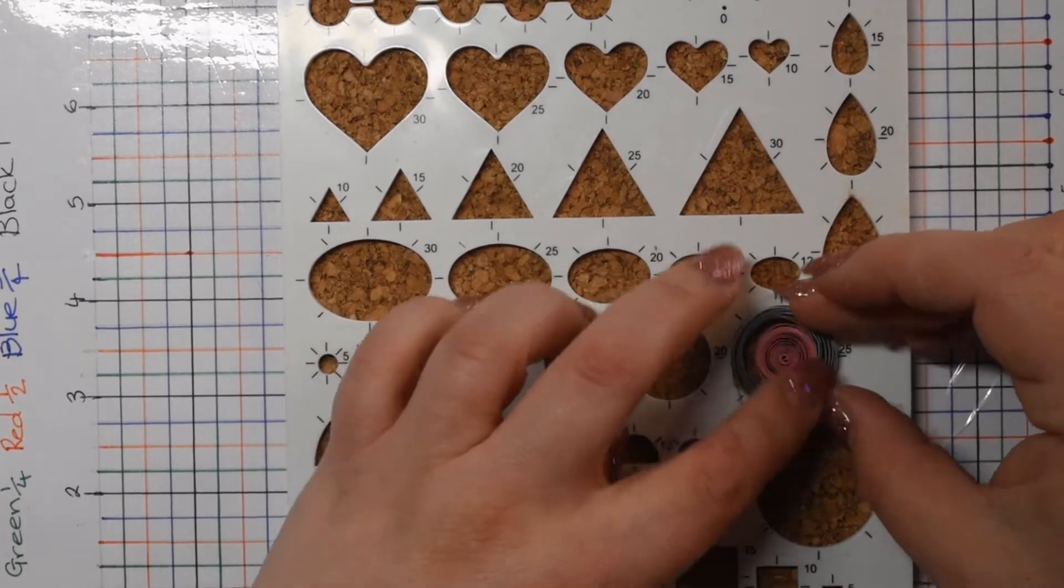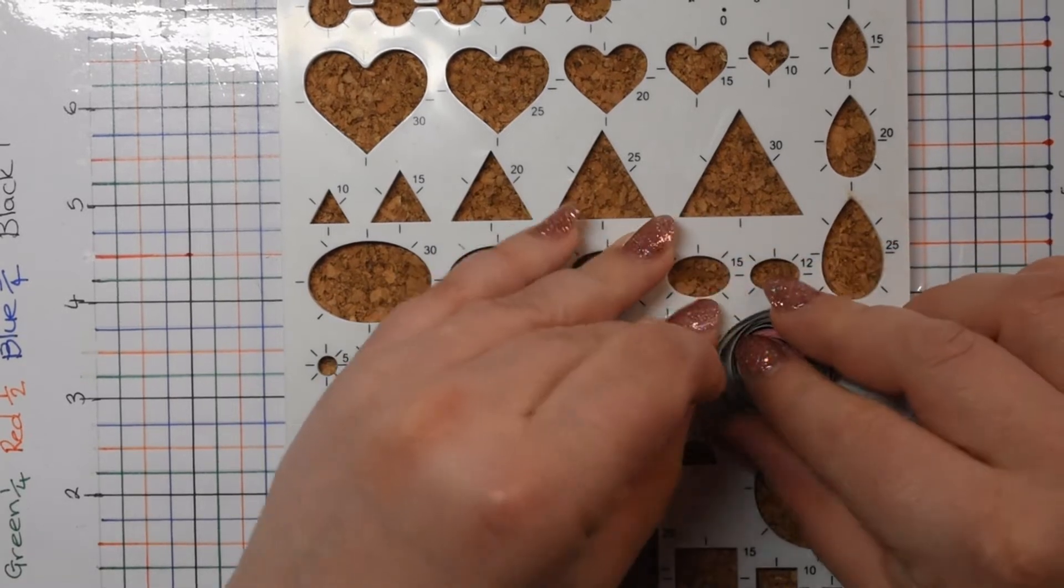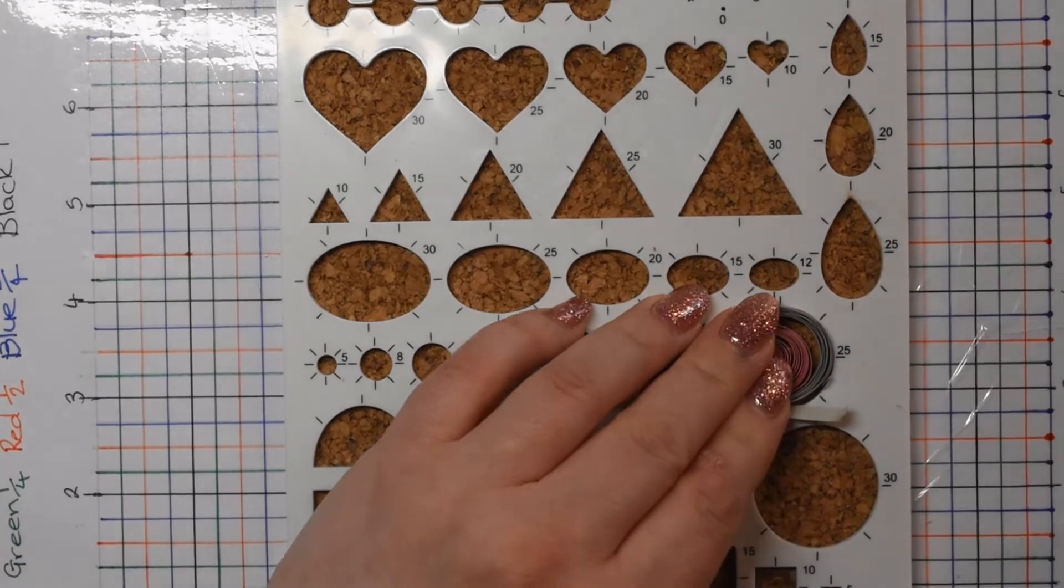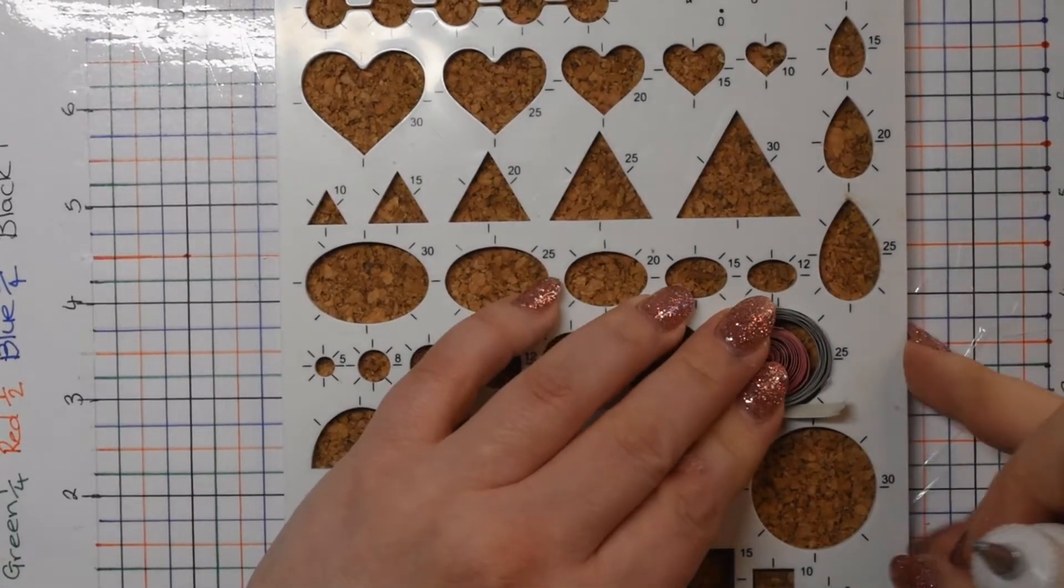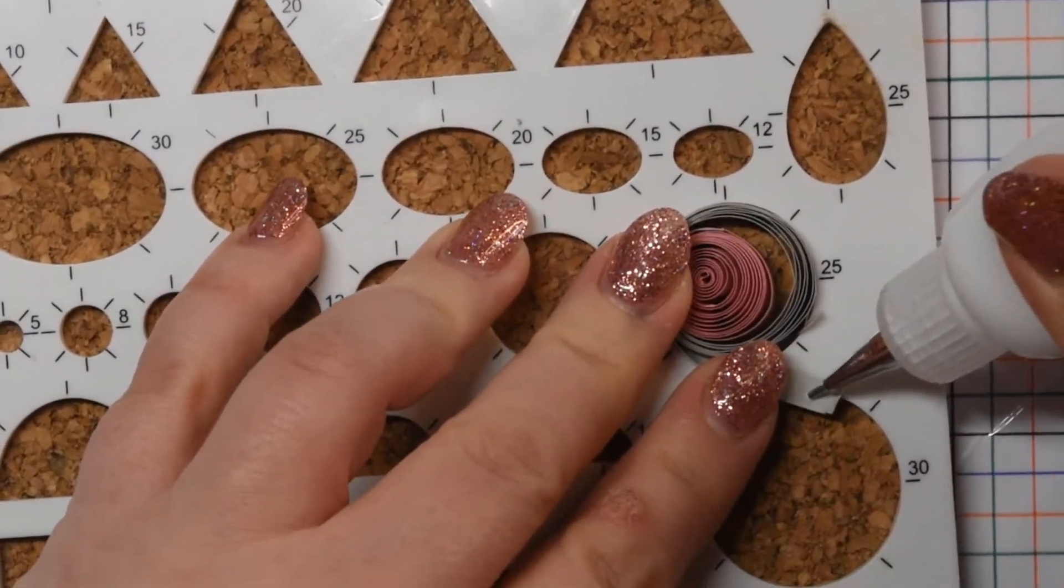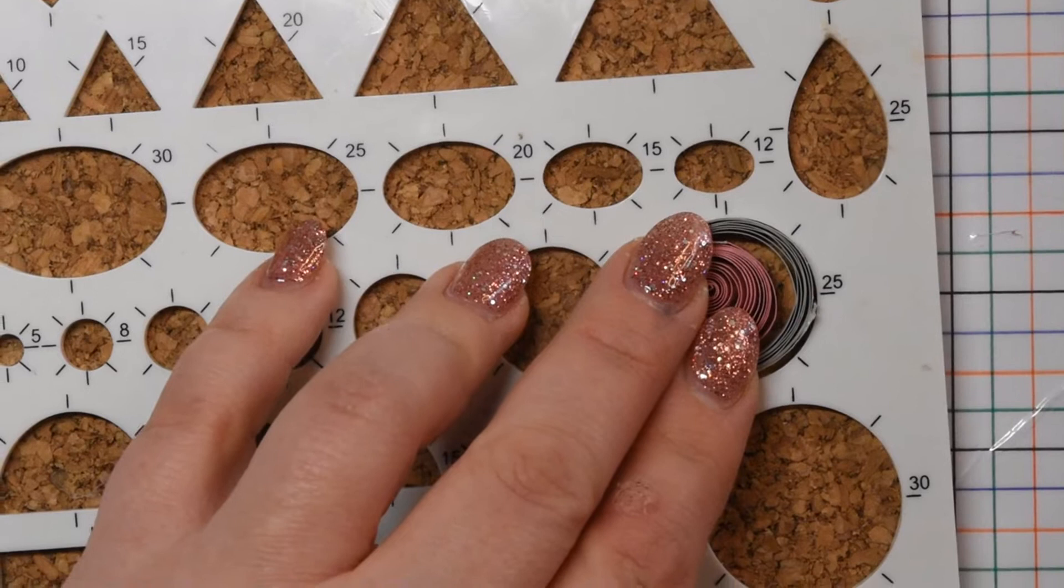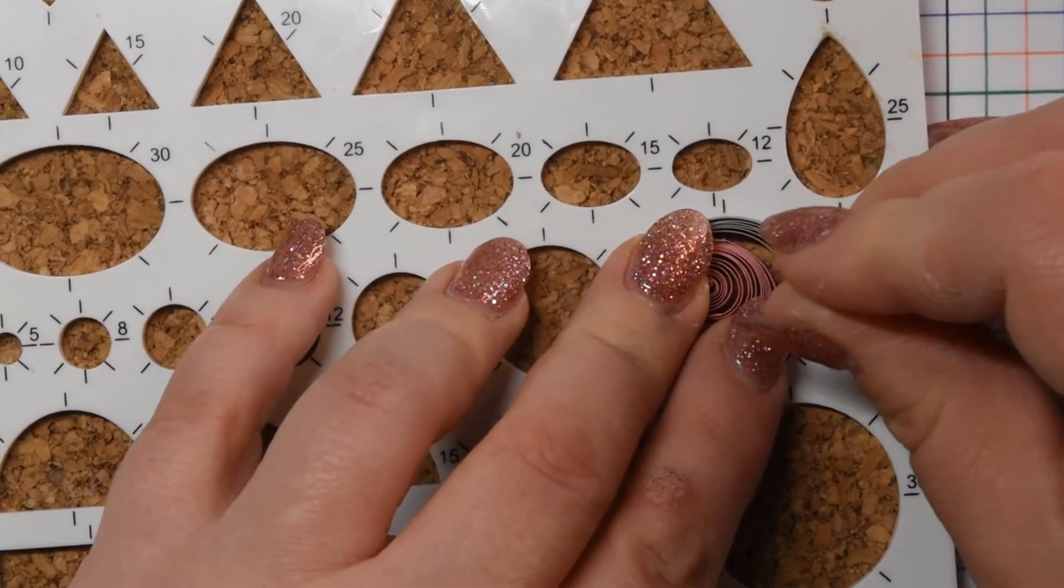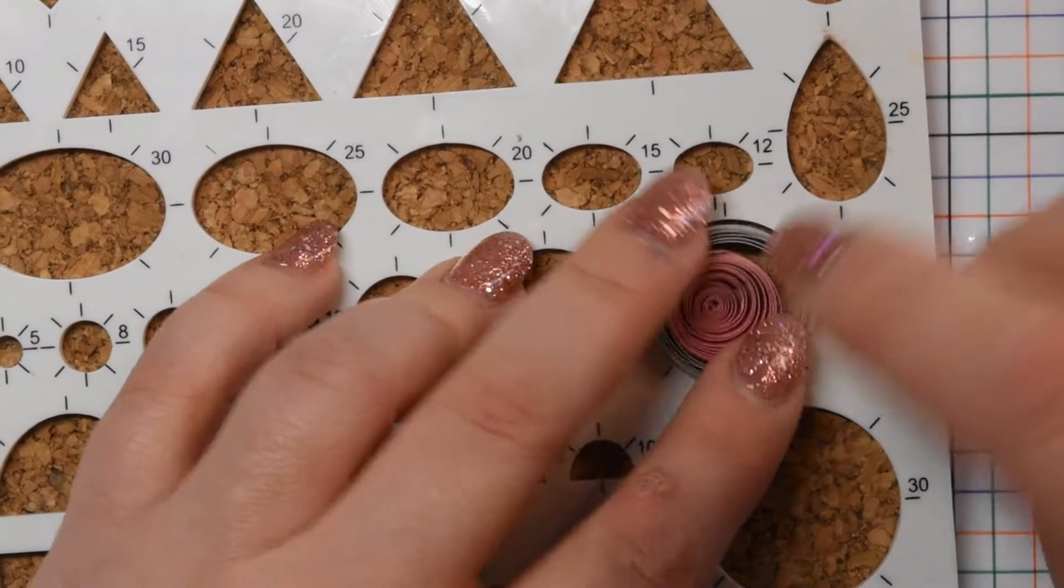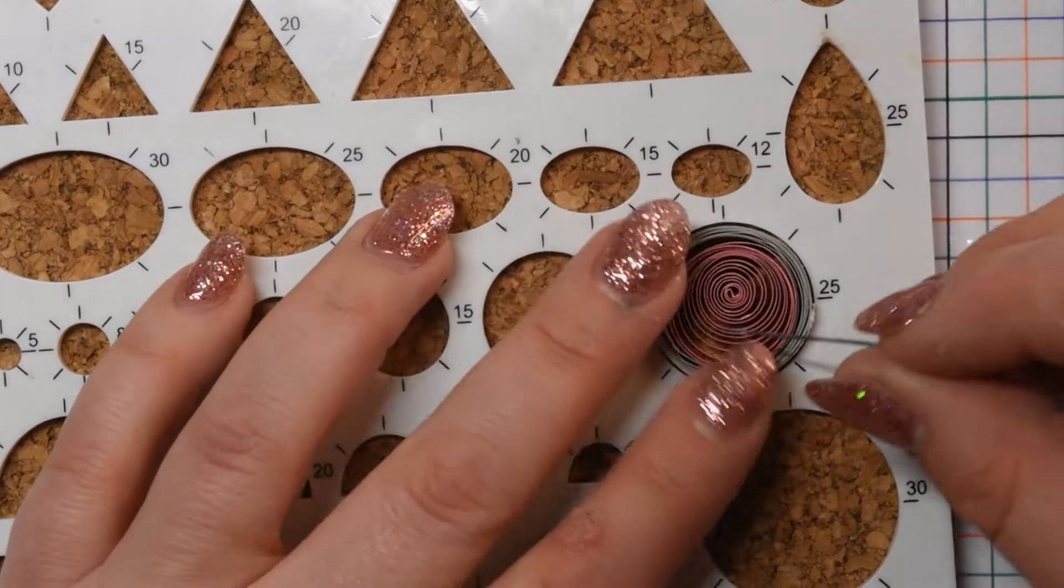So I'm popping it in the largest one on this row and I'm letting the coil uncurl. Try not to let it jump out. And then just pop a little glue on the end of your strip. I'll zoom in a little bit so you can see better. Just pop a little bit of glue there and then just slide it in. And just use your needle or something just to make it stick and push it against the side.